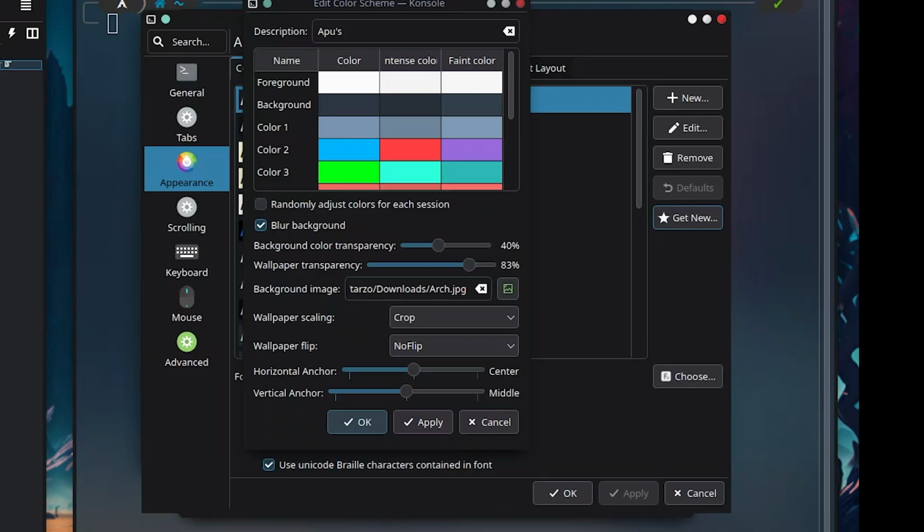But the funny thing is, although it does support images being applied to the background, the terminal itself cannot view or show images. So basically, transparent images is really hard for this to show. There we go. So that's basically it. Console can do most of these things. And oh, a font. Sorry, I forgot about the font.